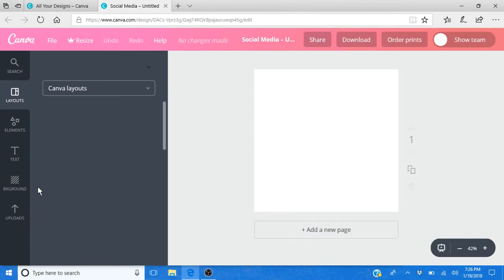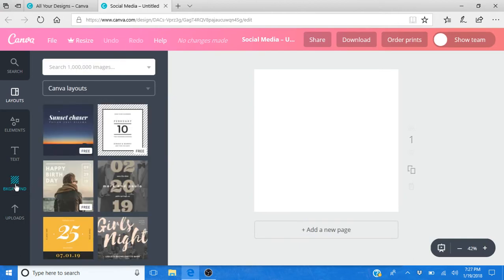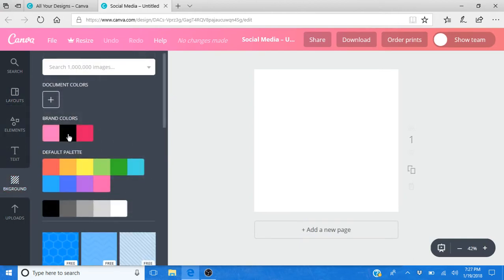Okay, so to choose a background, I'm going to go over here on the far left-hand side and hit background. I can choose any of these plain colors and then adjust the shade up here with the plus sign. You can also put in your brand colors for your company. That's on that beginning page that we were on. And these are the ones I've chosen. They might not be exact, but if you have the, I can't remember what it's called, key colors maybe, you can put in the exact number that you know that your company uses, and it will bring up that color.